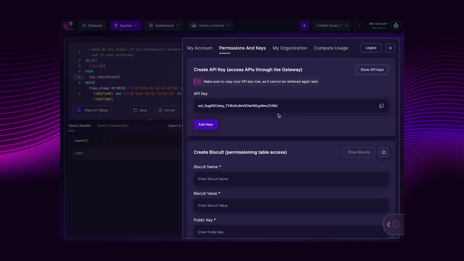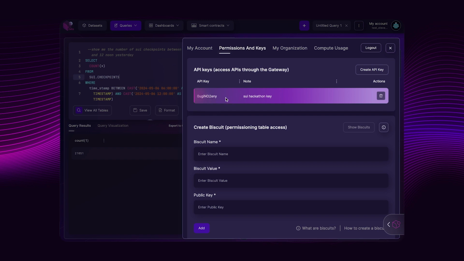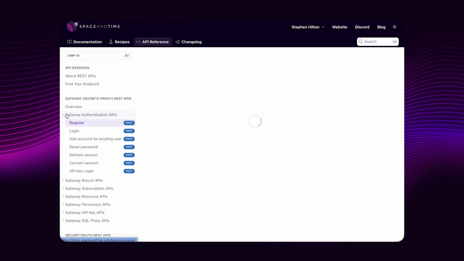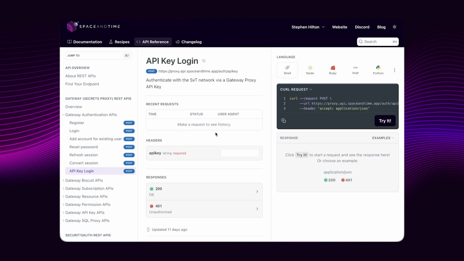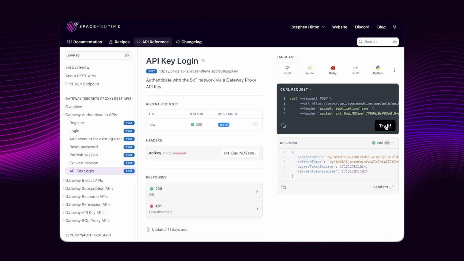Once you navigate away from it, you don't see this ever again. This will never be repeated. So make sure you copy it and save it somewhere safe. If you say show API keys, you'll see the beginning of it, but you can never get back to that. Fortunately, I have it on my clipboard. So I'm going to go back here to gateway authenticate, same place we just did the login. Let's go down to the bottom, API key login. We'll paste this right here, and then we'll log in again.